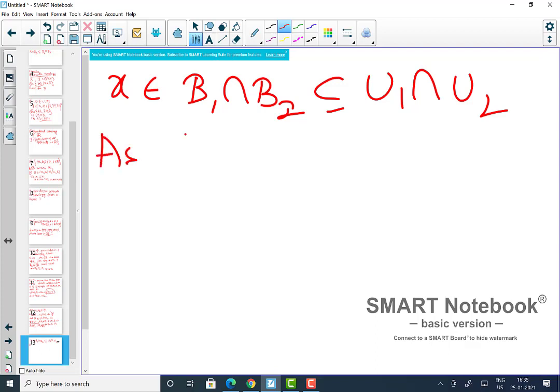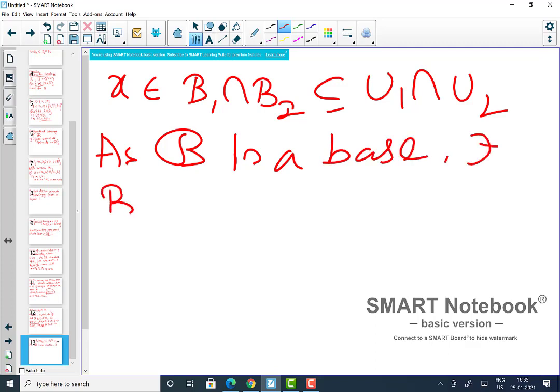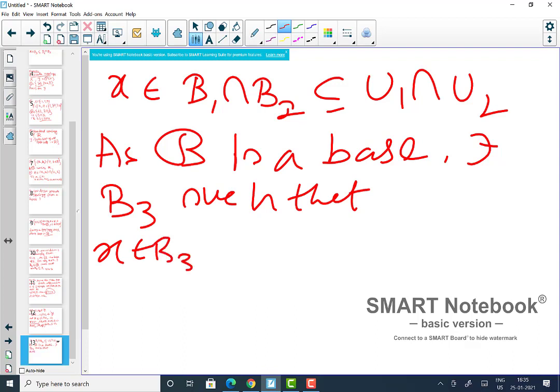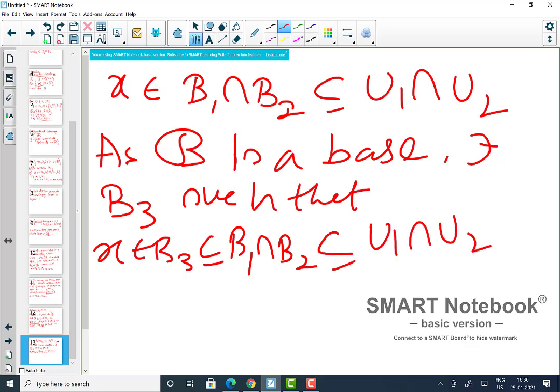But you know that B is a base. As B is a base, what does that mean? That means there exists another element B3 such that x is an element of B3, which is inside B1 intersection B2, which is inside U1 intersection U2. So for any element x in the intersection you have an element B3.